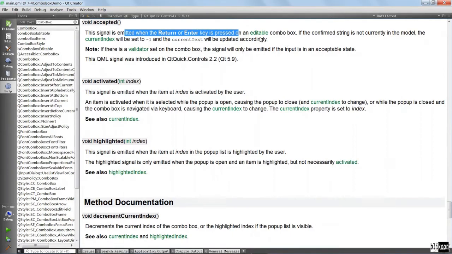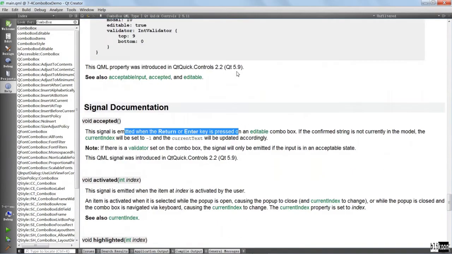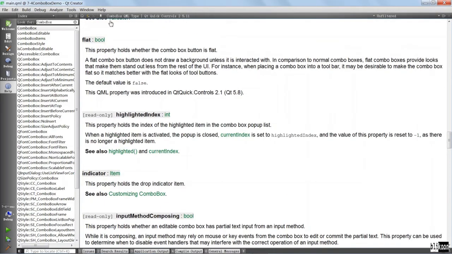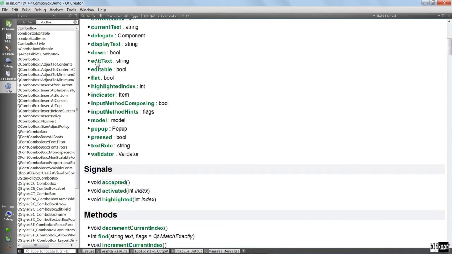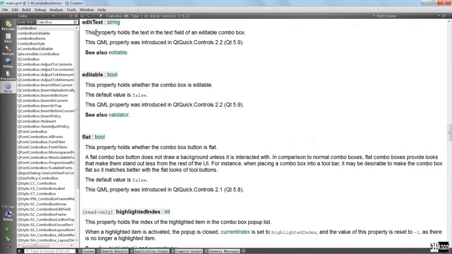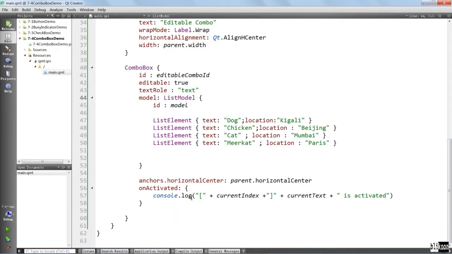So we need to capture this signal and manually add the data to the model. And before we do that, I want you to look at another property, which is called edit text, which contains the text that the user typed in the combo box to add to the model. We are going to use these two things.